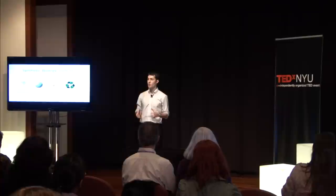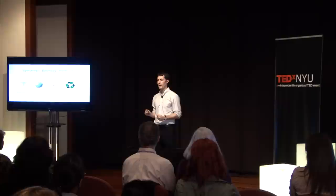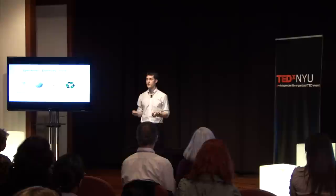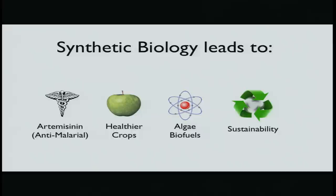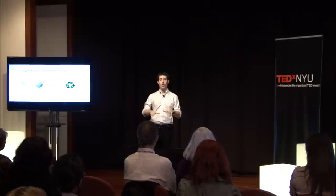In the health sphere, synthetic biology methods have allowed us to create artemisinin in cheap and large quantities. Artemisinin is an anti-malarial drug that until recently you could only get by extracting it from a plant — an incredibly expensive process that made the drug hard to get to malarial patients. In terms of healthier crops, I don't mean GMOs. I mean normal crops with synthetic organisms created to protect those crops from parasites, coexisting synergistically with crops. Algae biofuels I already mentioned — it's a very big space — and the beauty is all of these can be engineered to be inherently sustainable. That's the power of synthetic biology.